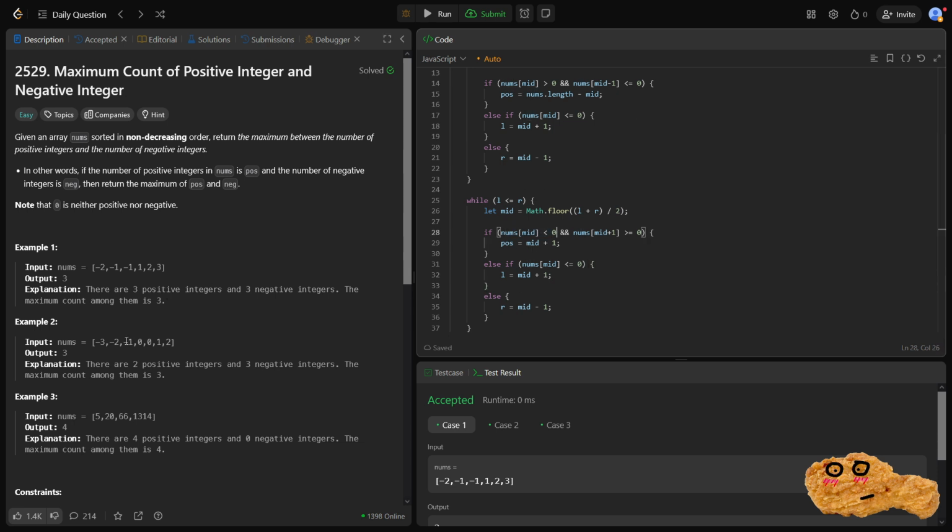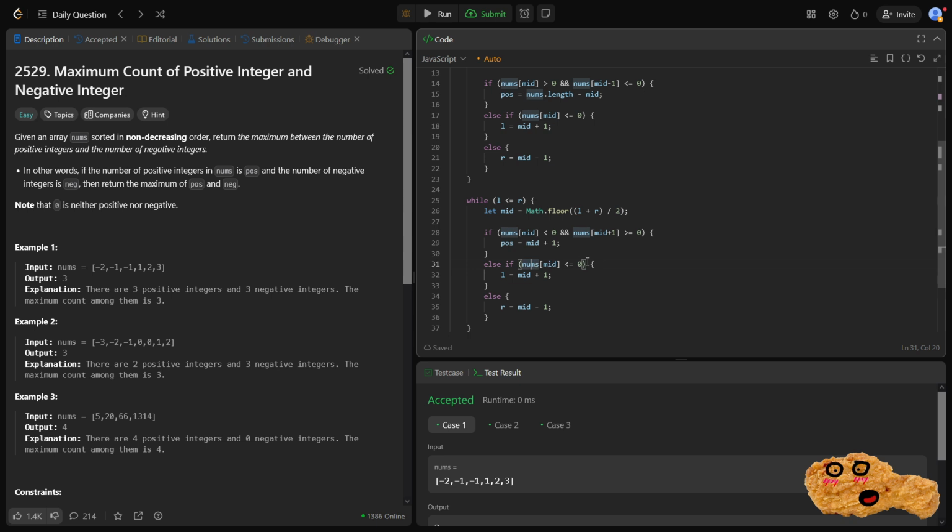If I find this case here, negative 1, then mid is going to be equal to this 0, 1, 2. Mid will be equal to 2, I believe. 2 plus 2, 4 divided by 2 is 2, yeah. And then if I wanted this index, since there's 0 indexing, that's why we're adding 1.